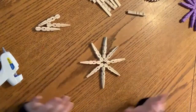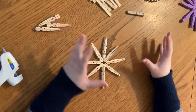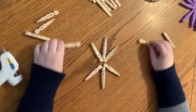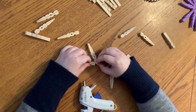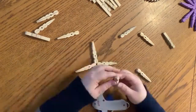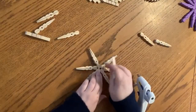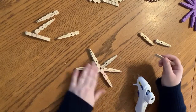What I'm doing right now is I'm just seeing how well it's fitting. A lot of the shapes will be roundish or snowflakey looking or starry. I'm going to do two different designs for you. This first one is going to be pretty simple. If you're doing this to set something on and you want it flat, do it right on a flat surface. If you get bubbles in the hot glue, you can take an extra one and just kind of scrape the bubble off.